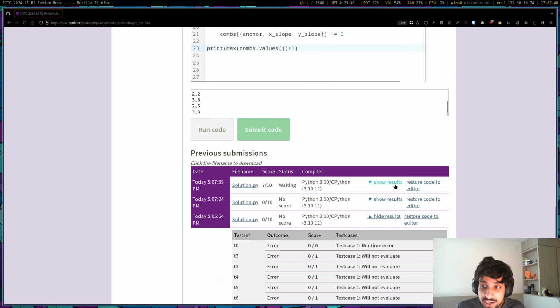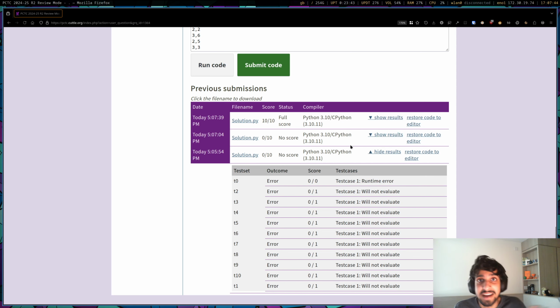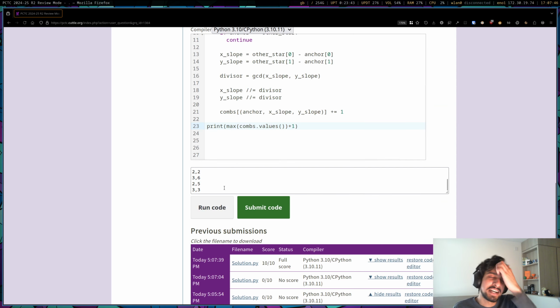And I believe this should actually get us the points. Yeah, so if you just want 10 points, then I guess go away now. But if you want to look into the problem a bit more and look at a couple of interesting things, then stay along.